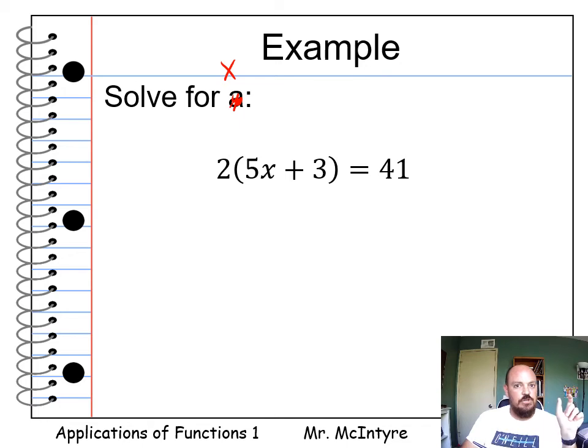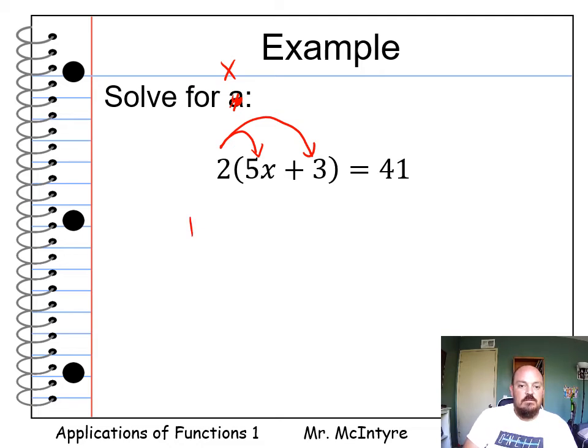As soon as I see that 2 out in front of or stuck to a set of parentheses, I think I'm going to do a distributive property. I'm going to multiply it here and multiply it here. Now what I'm going to do is I'm going to jump straight to the multiplied parts. Instead of, on the last slide, showing you in two different steps, 2 times 5x plus 2 times 3, let's just do the multiplying.